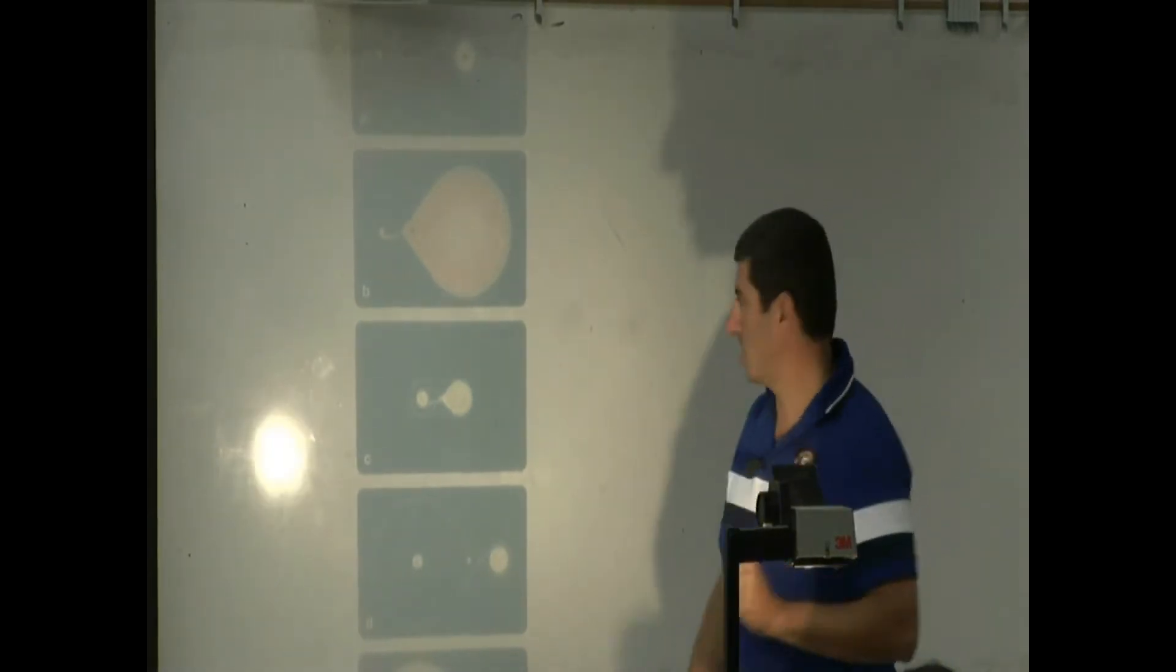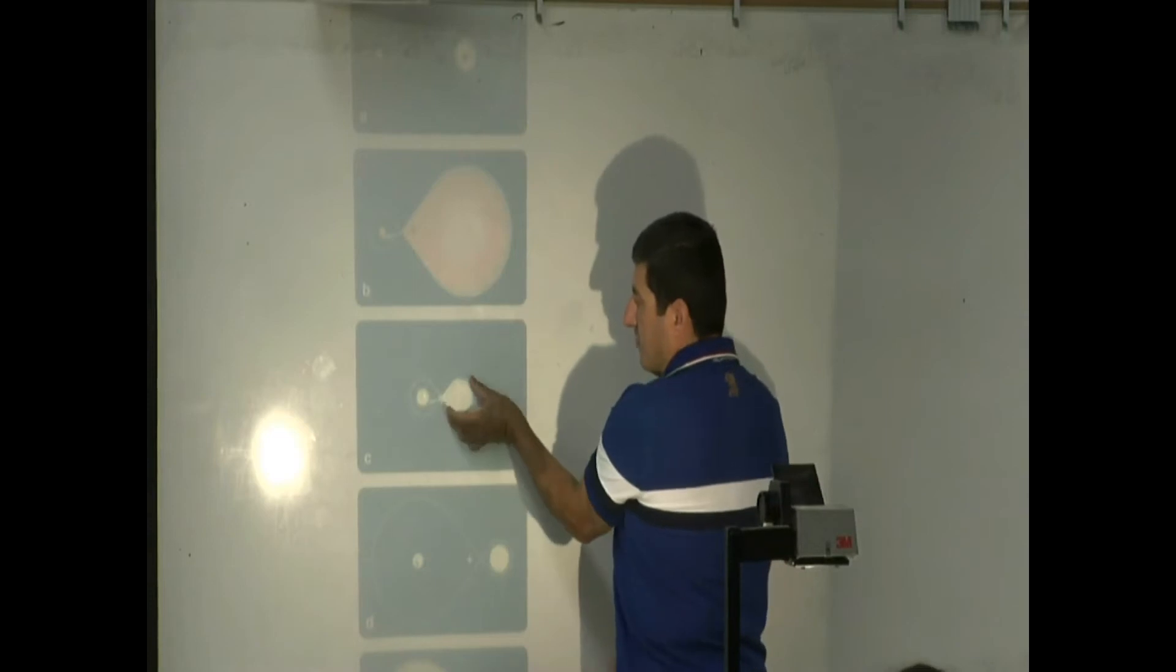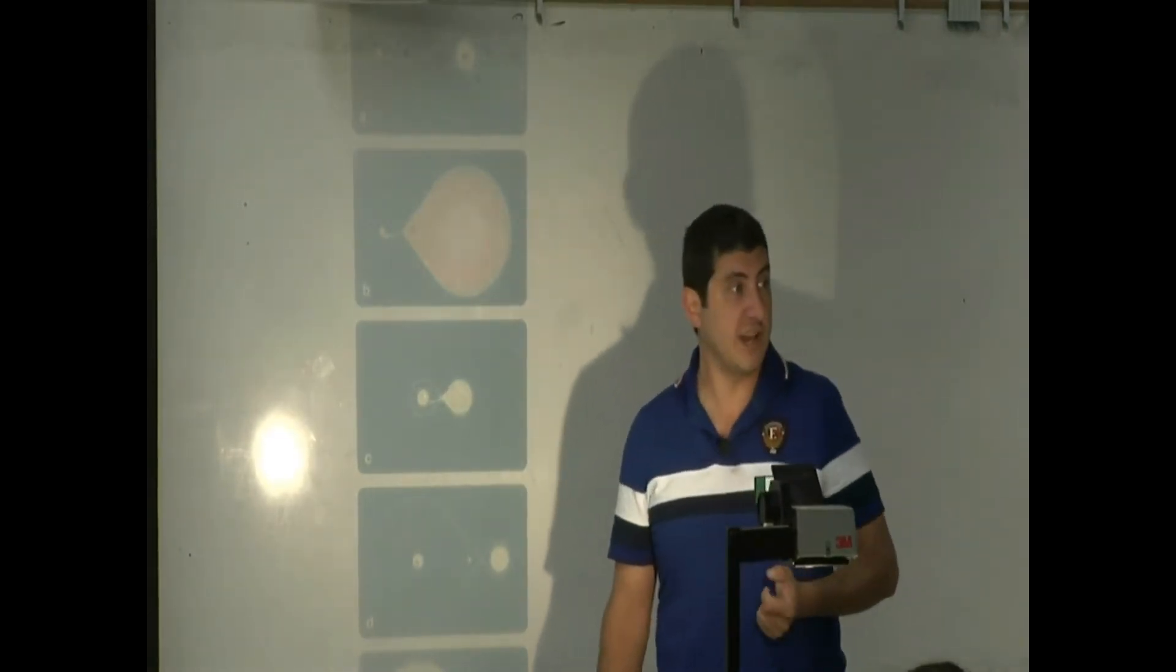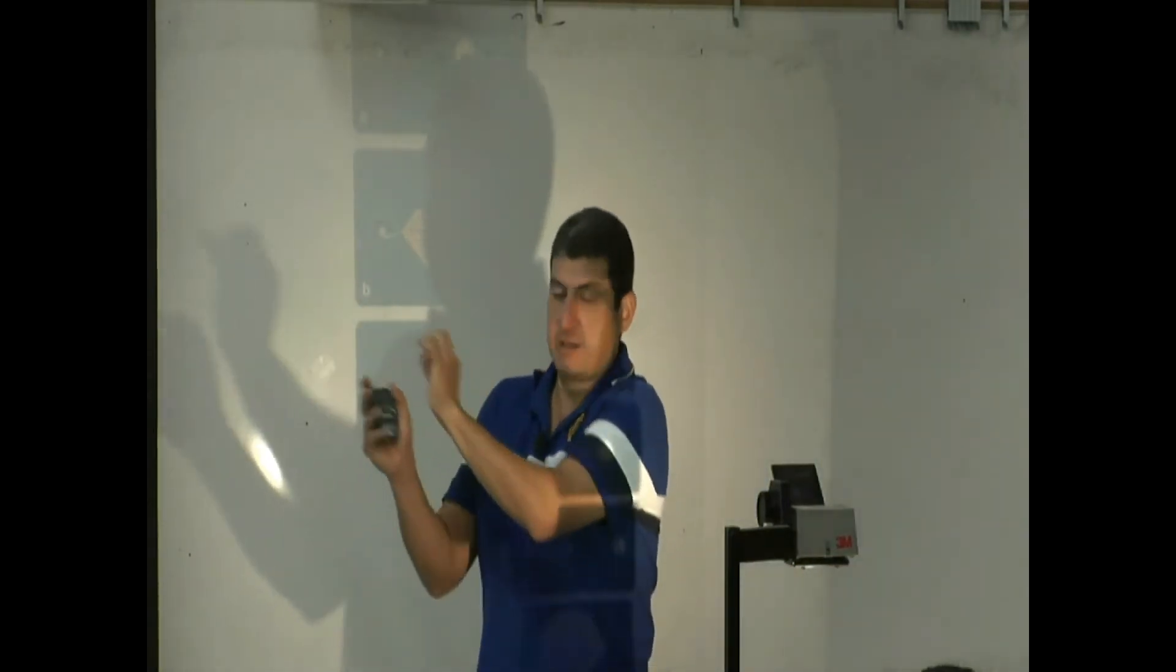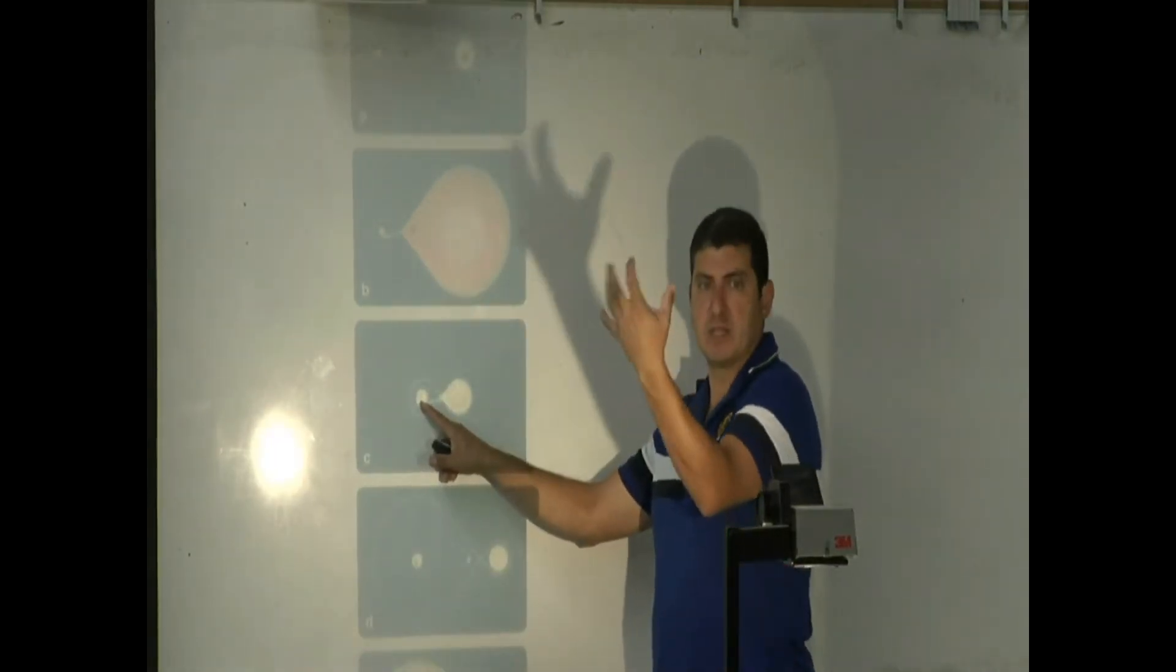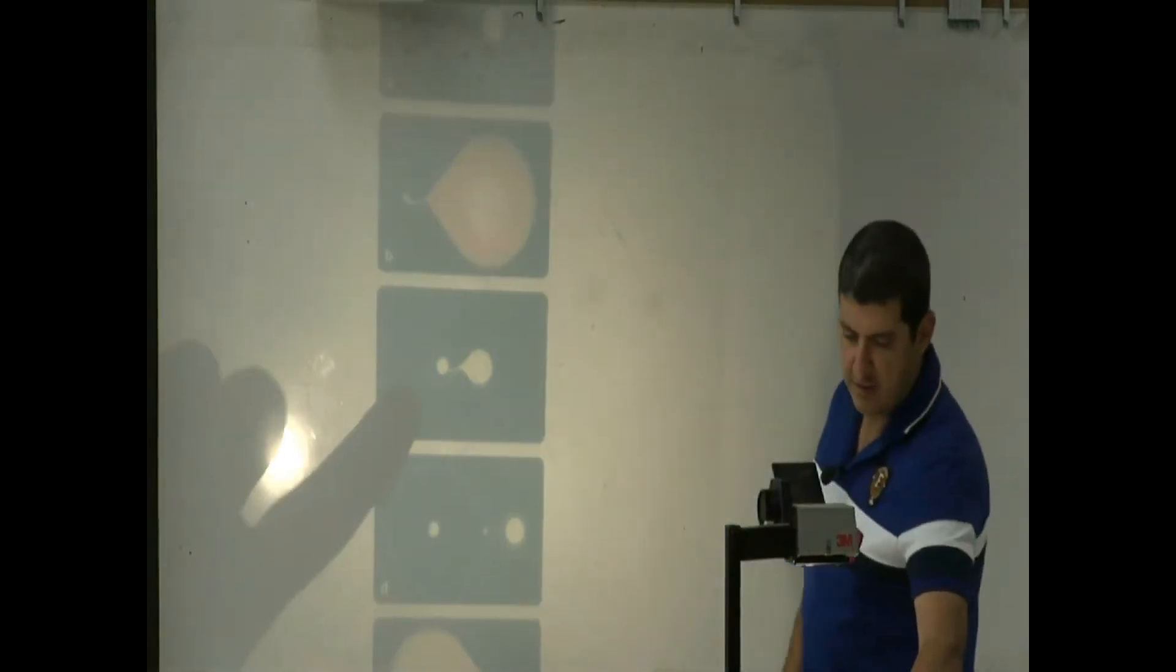Now what happens to that star? As it feeds that star, it goes down in mass. It's a good thing for the star. It says, hey, I don't have to die right away. I have a companion. I'm able to transfer some of my mass to that companion and that companion says, okay, that's fine. Give me your mass so you don't have to die right away.